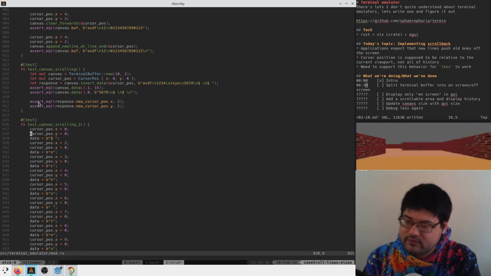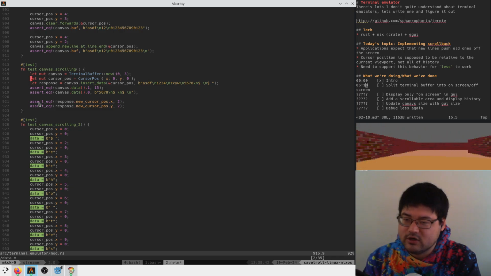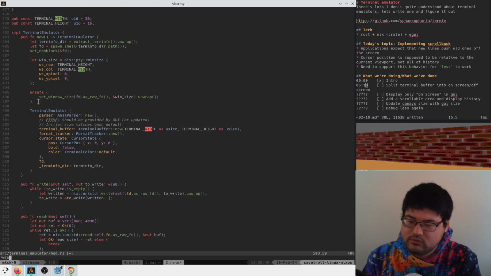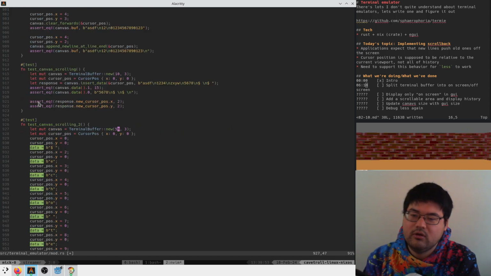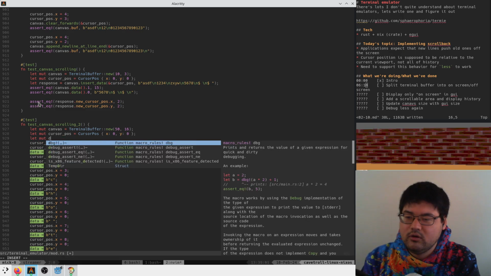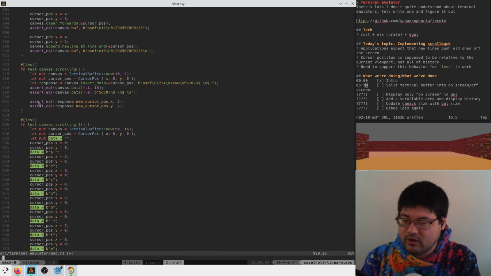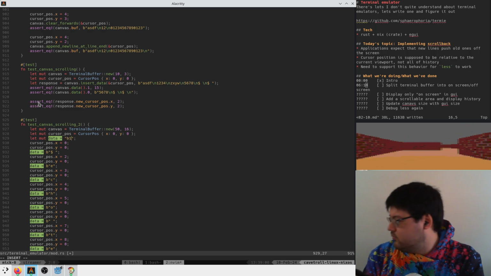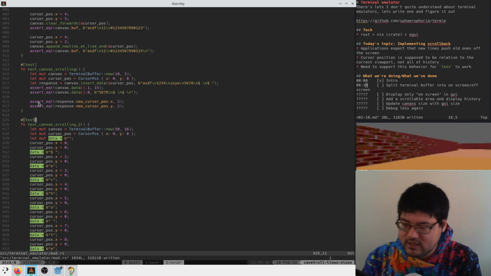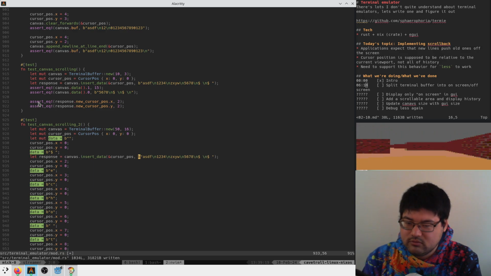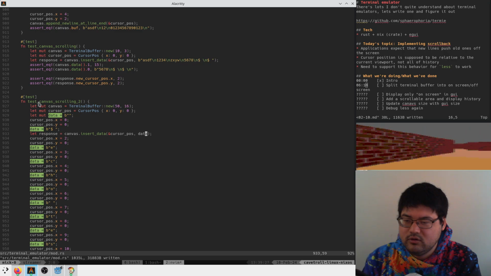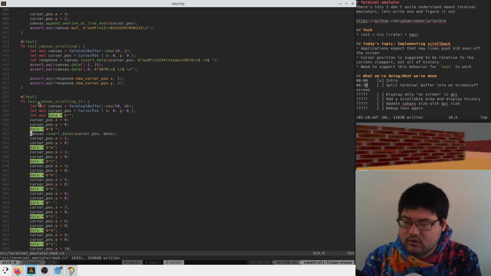And on each line of data, we're going to have to insert into the buffer. So I guess here we know that our terminal buffer should be 50 by 16. Our initial cursor pos, it doesn't really matter. Okay, and our data is nothing by default. And then every time that we see a data equals, we just paste this. Oops. What did I just do? Okay. We just insert this. Okay. Yup.